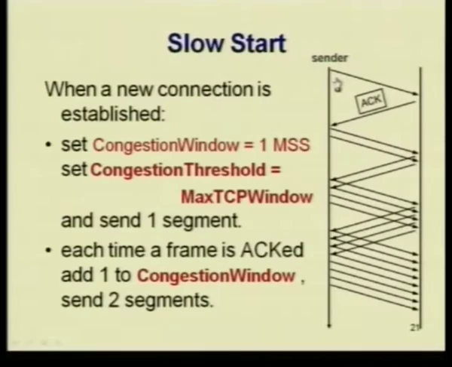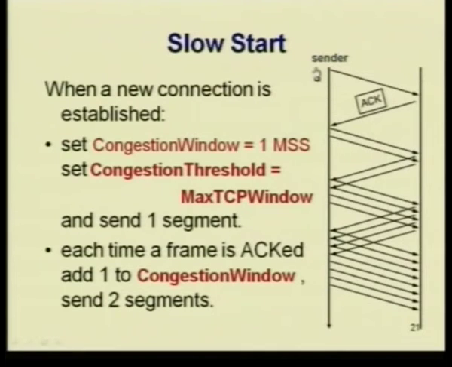So if the sender side TCP has 1 MSS amount of data to send, or even if it has more than 1 MSS amount of data to send, it first starts with sending only 1 MSS of data, because remember our effective window size is determined by your congestion window as well as your advertised window. Even if the advertised window said you can send 10 MSS of data, you will start with a congestion window size of 1. So I'll just go ahead and send 1 MSS of data.